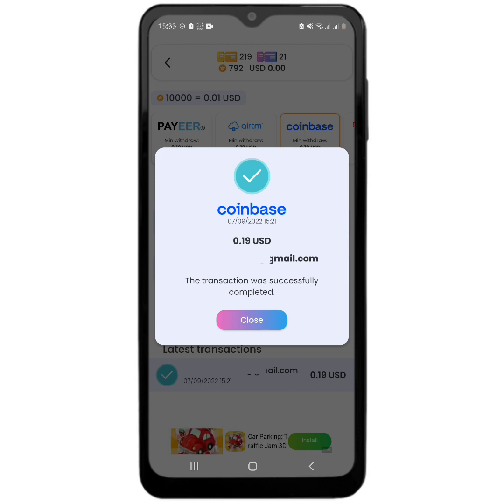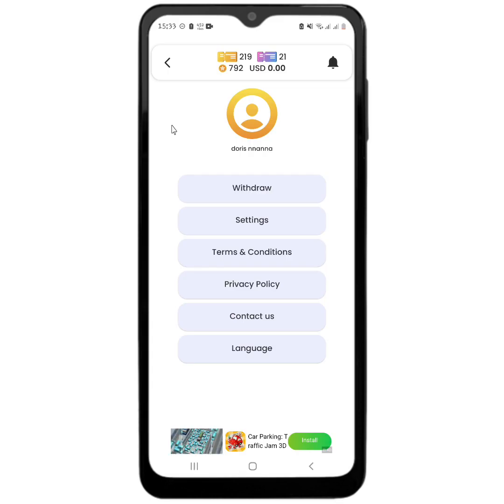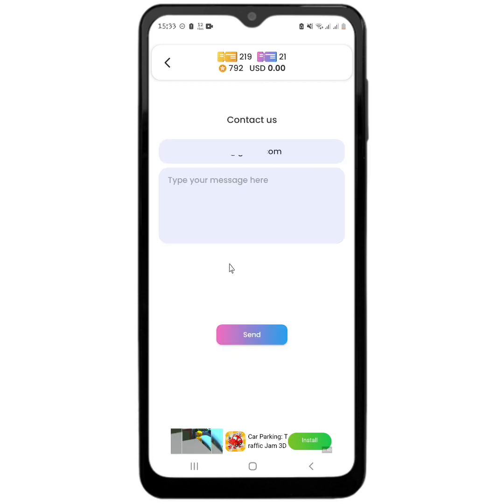And finally, what if you do not belong to the 4 categories that I mentioned? For the fact that the Givvy app is legit, if you do fall under the situation of not getting paid, what you just have to do is to contact them. And when you do contact them by sending them an email, that way you will be able to get your issue resolved, and if you did nothing wrong, you are going to get paid. That's what to do on legit platforms, and don't just go ahead accusing them of being a scam.